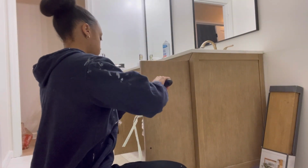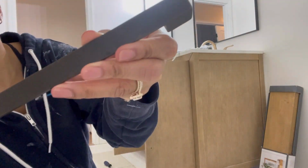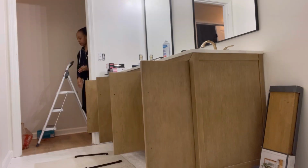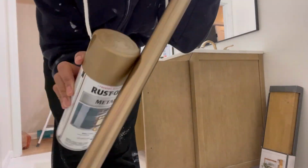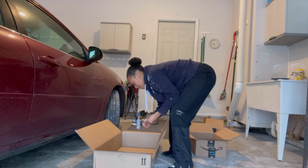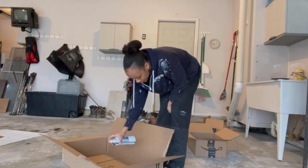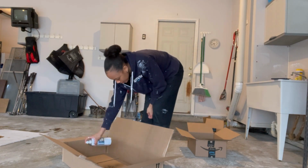So the next thing that I needed to do was spray paint. So I'm taking the handles off. I actually never took them off since the vanity has been delivered. And I'm spray painting those a true black. Right now they're more of a bronzy color. And I'm also gonna spray paint the shower hooks. I couldn't find any shower hooks that were the exact match of the shower rod, so I'm just gonna spray paint them the same color. And like I said, I'm gonna spray paint the handles black. So that's what I'm doing here.